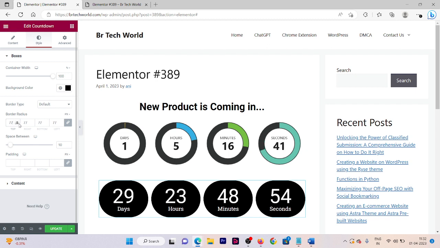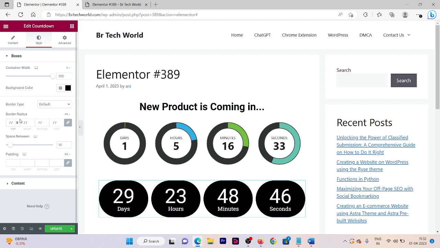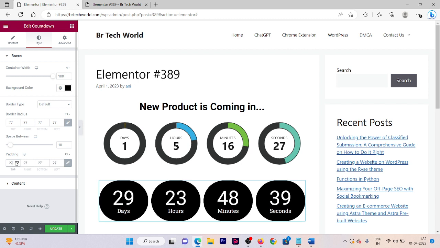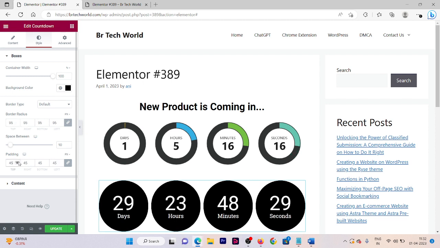Okay, now we need to make some changes so that the elements can get a proper round shape. For example, I increase the padding of these elements, and now let's try to make them rounded. Okay, still not round. Now if you see here, we get round circles as our countdown timers, and the timer color changes accordingly. Now you can set the color of the border.